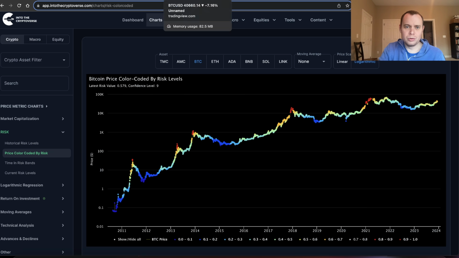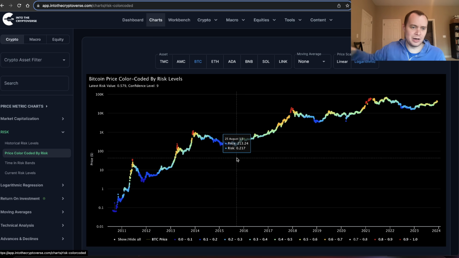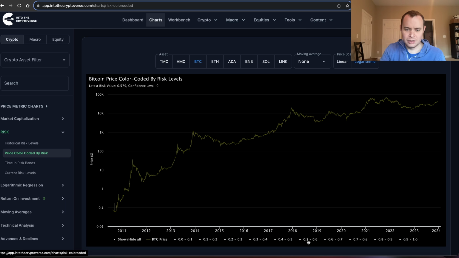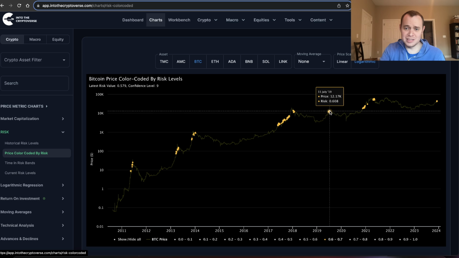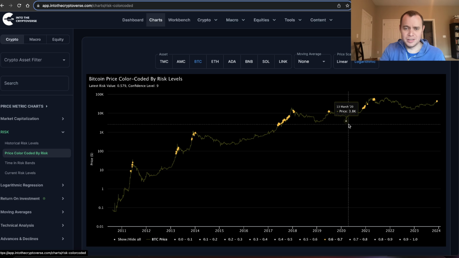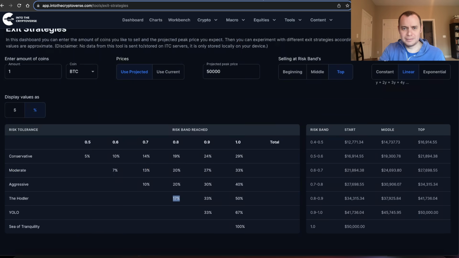The thing about this is, some people might say, well, what if the person who is DCing out of the market, let's just say they don't sell until 0.9 risk? What happens if you get a 2019 scenario where it goes up to 0.6 to 0.7 risk and then just collapses back down? Do you think they care? Probably not, right? That's the point. If someone has the conviction in Bitcoin that it's going to go up eventually, even if it goes down first, if they're following this strategy, they probably don't care, right?